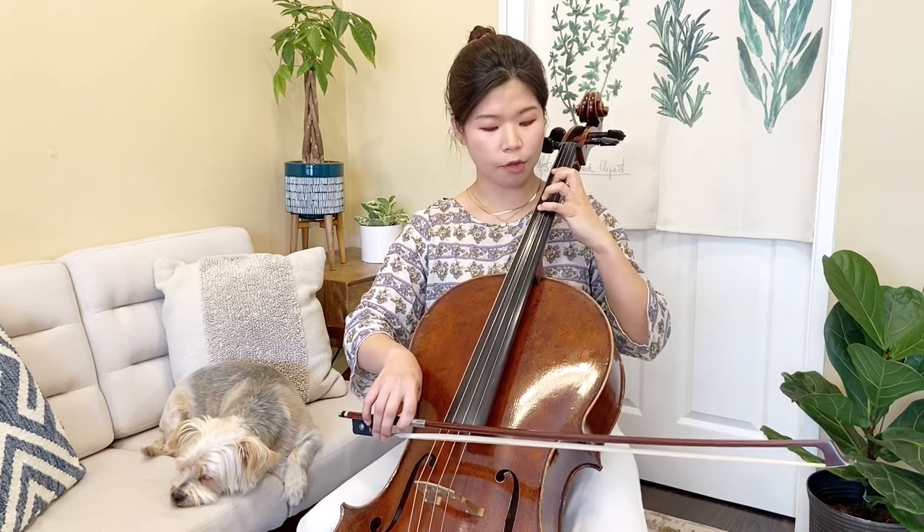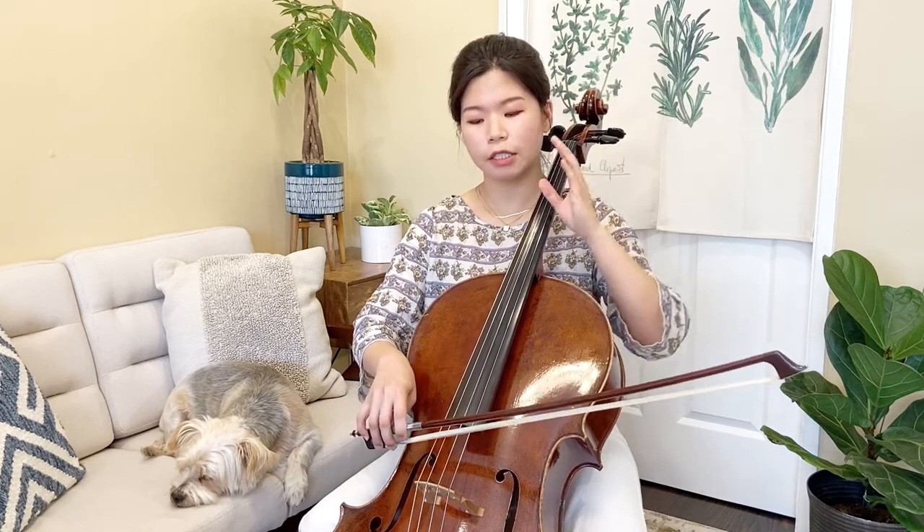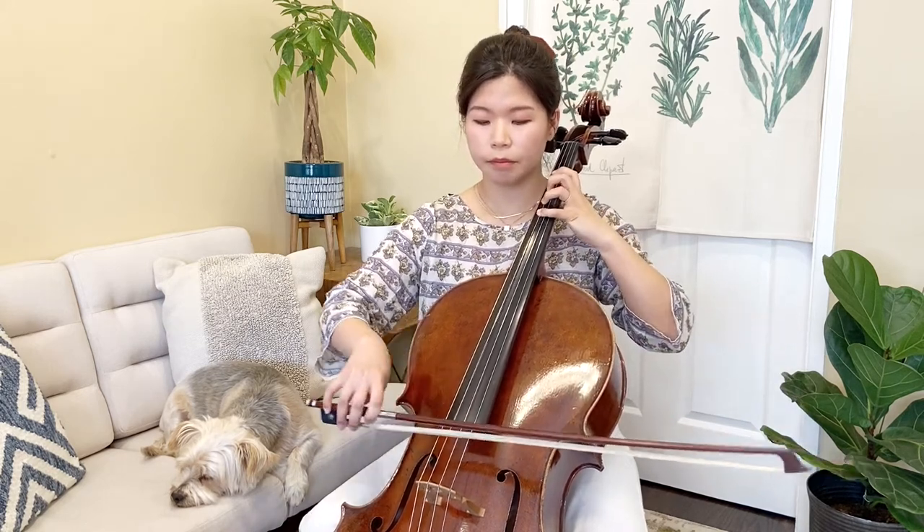You're going to try to bridge as much as possible. So when I do the fourth note, I'm going to try to keep my fourth finger down until I get my second finger down on the D. Then bridge the second finger as I go to the A string, and then keep the second finger down as I come back. So I would go through the rest of the piece like that in that slow manner, and as you get faster, naturally the stops in between every bow stroke will get shorter. The reason you go slow is to give your left hand a chance to learn the notes. If the left hand doesn't know the notes comfortably, you won't be able to navigate the bow comfortably as well.